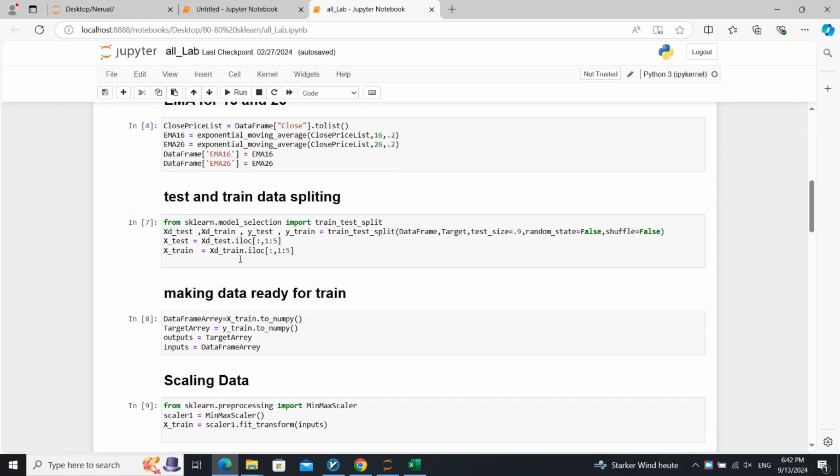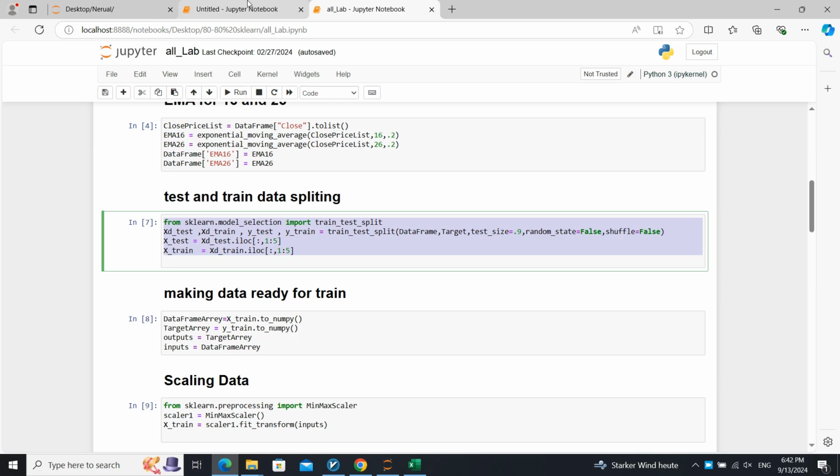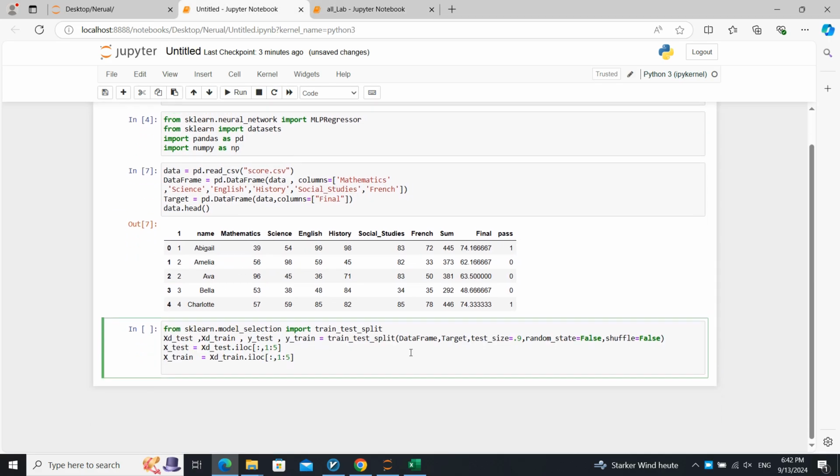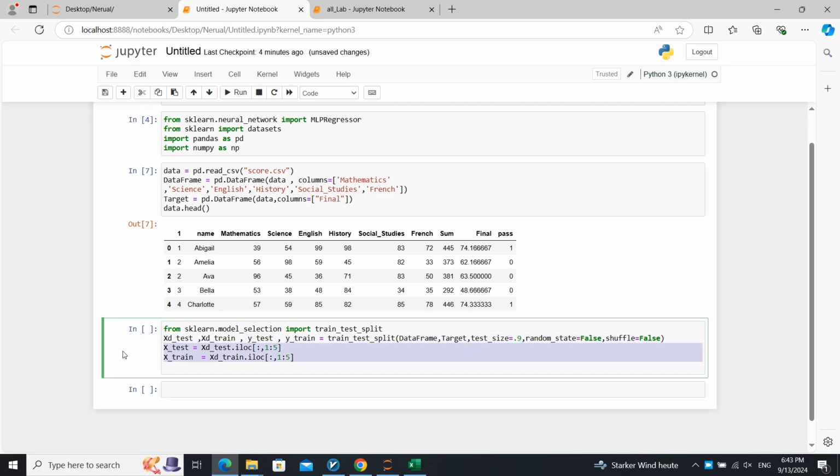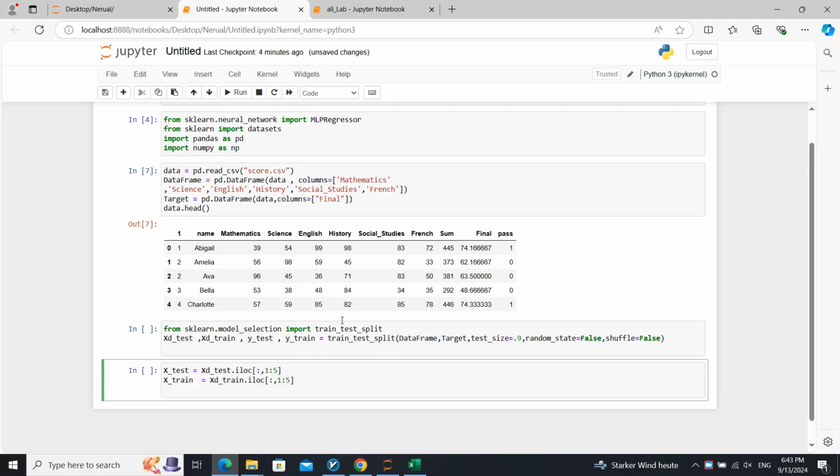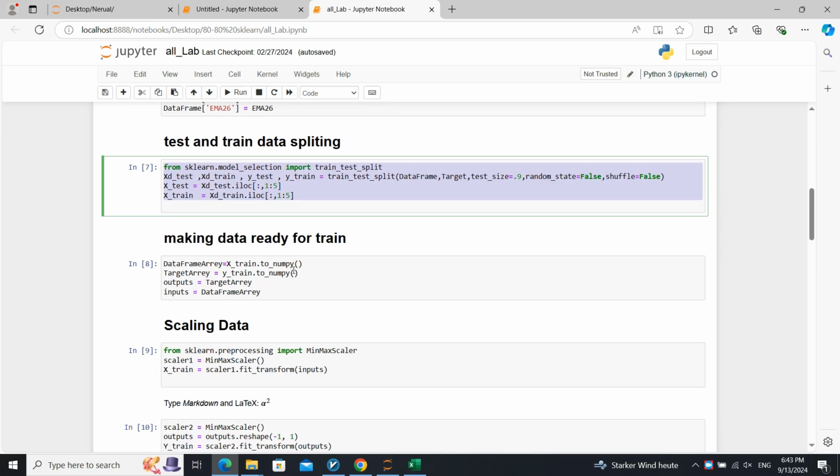The EMI function is not needed. Let's do test and train split. Okay, let me just put this line here. What it's doing: we know the data frame, target, test size, random state, shuffle, false. It doesn't do random and shuffle. Let's go with it. This line, we don't talk about and we don't use for now.